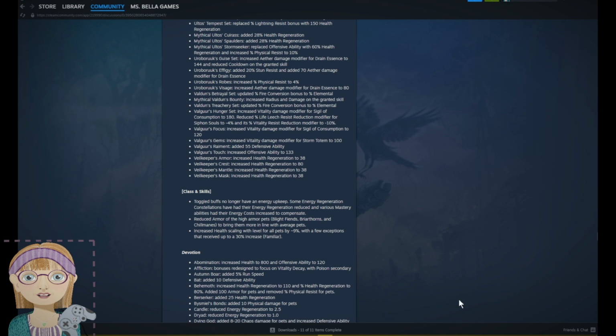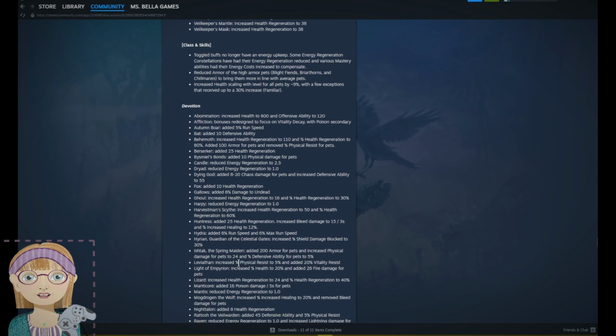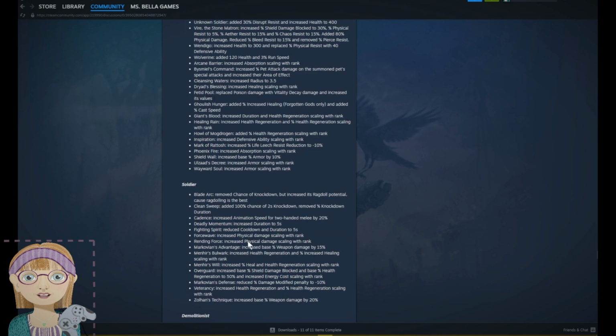Increased health scaling with level for all pets by 9%, with a few exceptions that received up to a 30% increase. Okay. And then there's a whole section on devotion, which I'm actually going to have to read through because I'm still learning devotions. I have no clue what I'm doing there. There's sections for each of the classes.